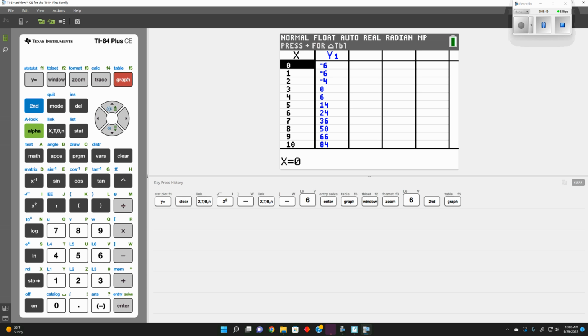Any questions on this so far? Okay. So we're wanting to find what? What value of x will make the function equal 0? What's going to make the y value 0? Yes? So what are our two spots?